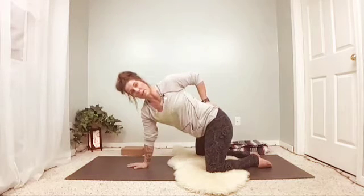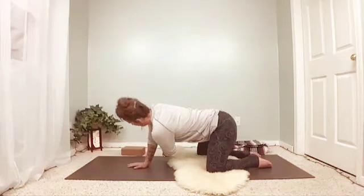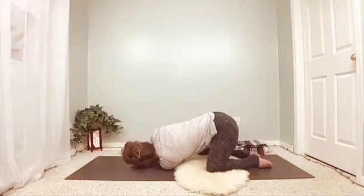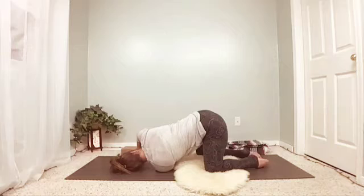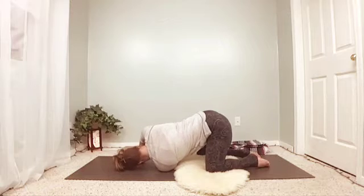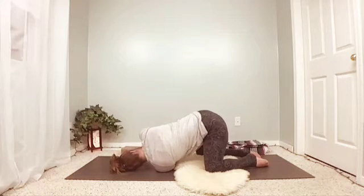Now we're going to fall into thread the needle. So take this arm, inhale, and exhale, thread the needle through. Relax here in your thread the needle. You can keep your tailbone nice and high if you'd like. If you want to go deeper into the twist with this, then you're going to press into the earth with that top hand and try and twist into your spine a little bit more.